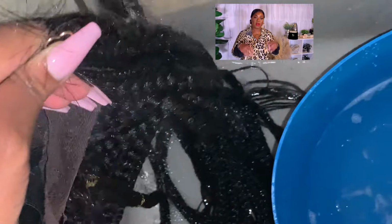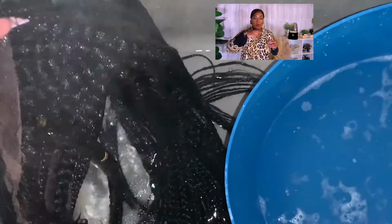Once that process is done, I switch over to steaming hot water. You want to seal those braids so that they don't unravel. So once that water is steaming hot, I take the whole wig and run it through that water.